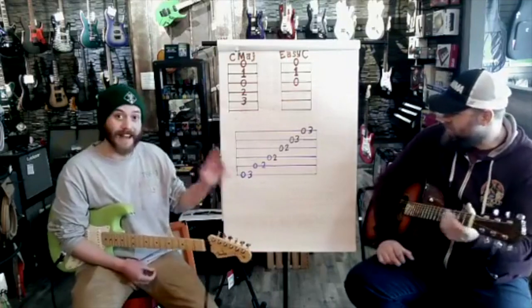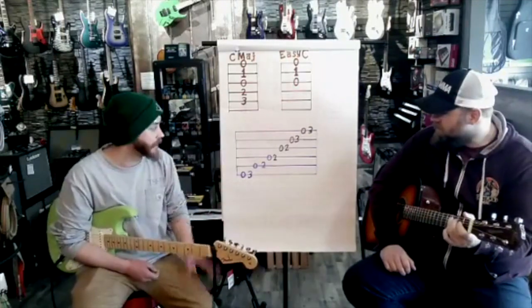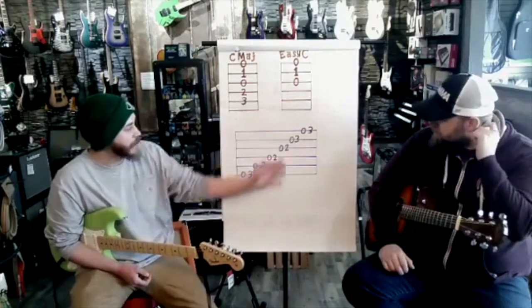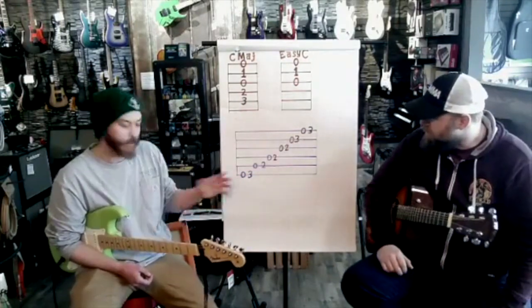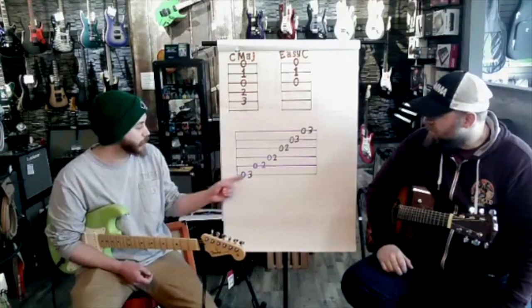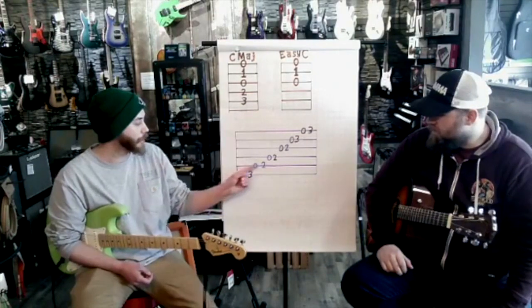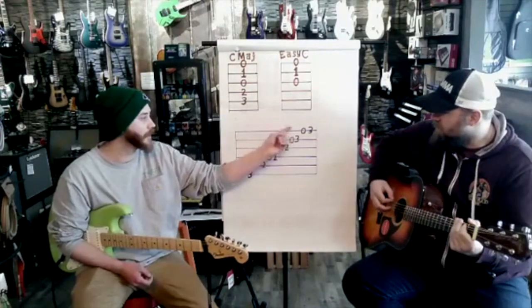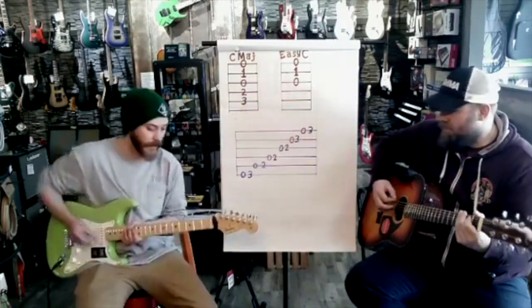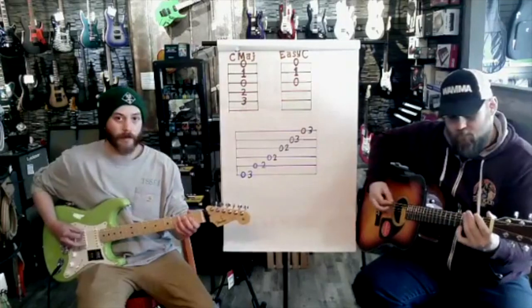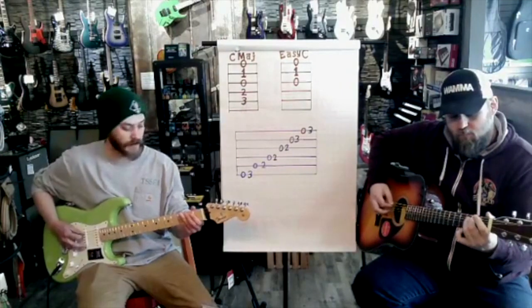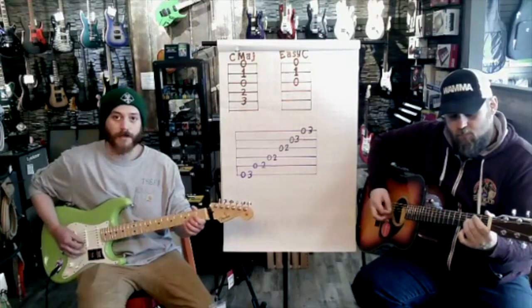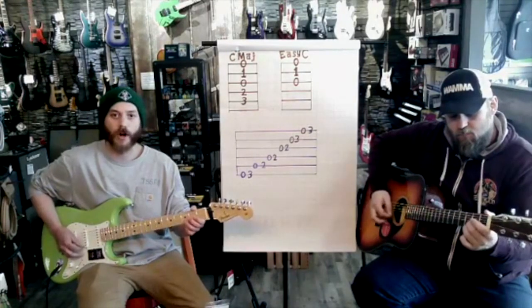So looking at our next example here, we have that E minor pentatonic scale that we talked about last time, and then here it is in tab form. So following the same pattern we looked at last time, we're going open 3, open 2, open 2, open 2, open 3, open 3. So we'll play through that for you now.